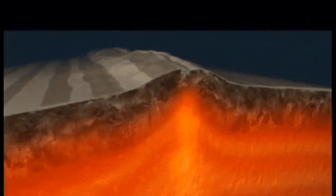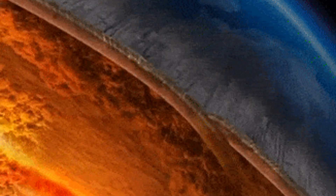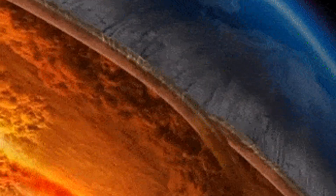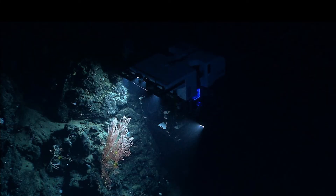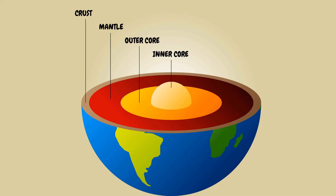Magma from deep in the earth rises to the seafloor, where it cools and becomes igneous rock. In this process, new rock displaces old rock, causing the crust to actually move. It is this seafloor spreading that drives the movement of continents over time. New crust created by seafloor spreading is on average about 3 miles or 6 kilometers thick. However you slice it, the crust is just a thin layer on the outside of the onion — and it is our one and only focus in sedimentary geology, as it is the only level where you find sediment, sedimentary rock, and strata, which we study in sedimentology and stratigraphy.